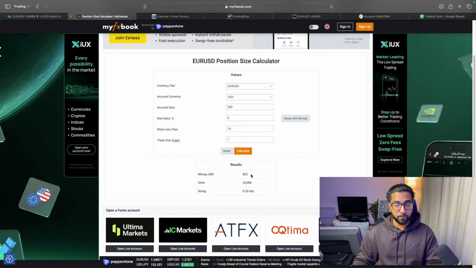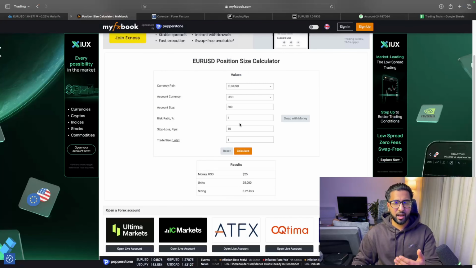And then you can see over here, it gives you the results. You got money in USD. It's already accumulated how much you're risking. It's $25. It's giving you the units just in case you're trading on TradingView. TradingView asks for units. I don't know if cTrader asks for units, but I think it does. I know MetaTrader asks for lot sizes, and TradeLocker uses lot sizes as well. If you're watching this in the future and there are more platforms, make sure you know whether it's asking for lot size or units. But it gives us both. You got the units, which is 25,000, and then the lot size is 0.25. So instantly, literally within seconds, I've got the answer.